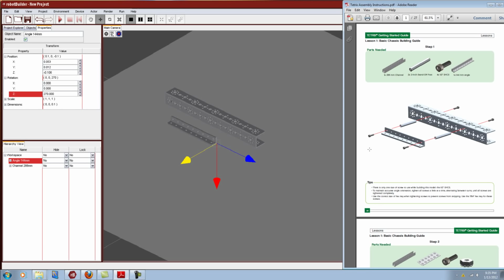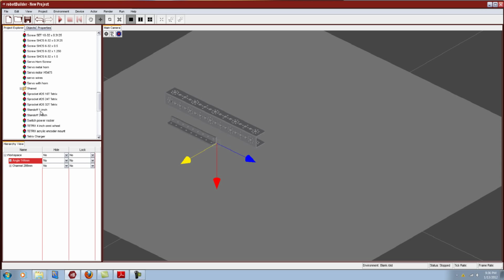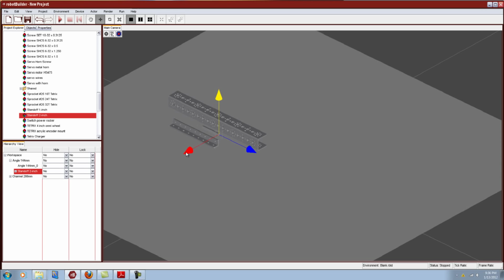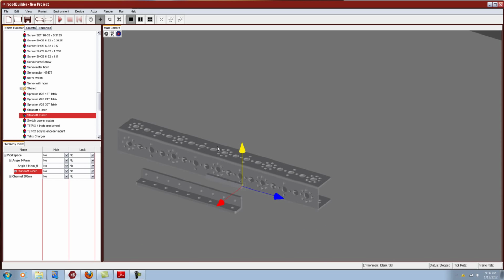I'm going to pull out my standoff posts, my two 2-inch standoff posts. So let's take a look at my Project Explorer. Let's go down here to the bottom under standoff 2-inch. And it really doesn't matter what object I parent these to as long as I pick one. So I think I will add one to the angle here. You'll note that if I pull this up, this thing here needs to be rotated because it is parallel to the angle.